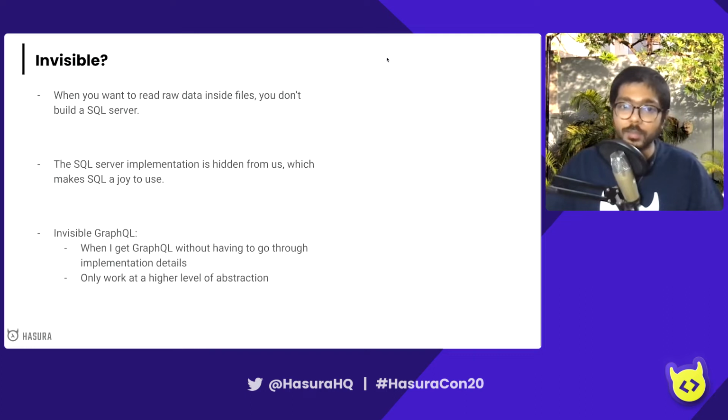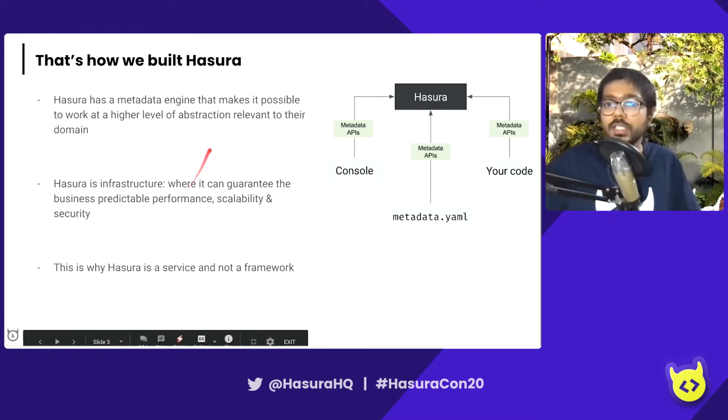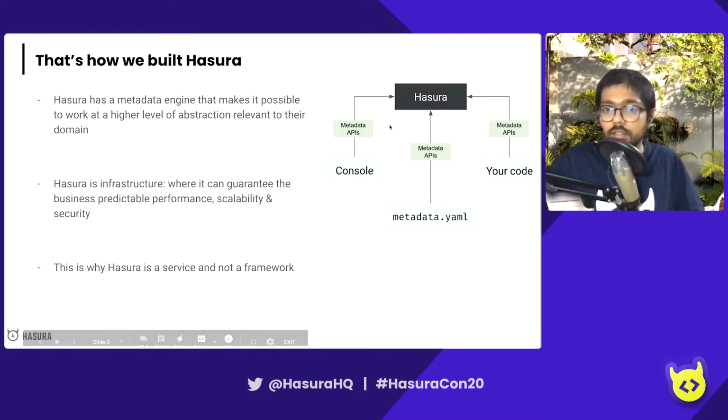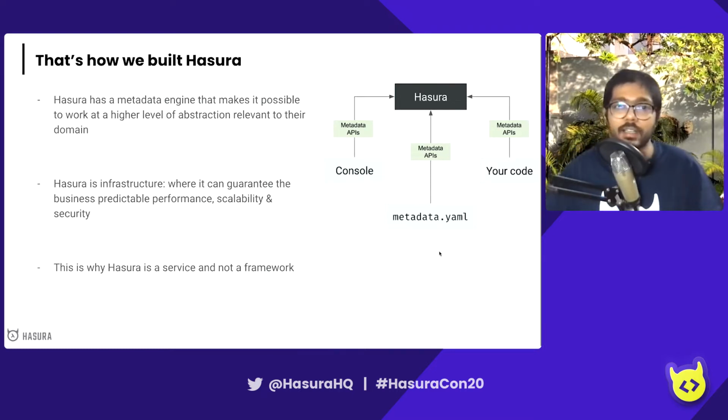If you think about the way Hasura works, Hasura essentially is a metadata engine. What the metadata engine does is it contains information about what tables you have, what relationships you have, what remote schemas you have, what actions you have, how they map together, and what the authorization rules on each of these things are. That allows us to work at a slightly higher level of abstraction, which is more relevant to our domain. For example, we get to use databases the way we would use them. We get to write APIs the way we would write APIs. And then Hasura helps us do some of the work that's required to get the GraphQL API out.